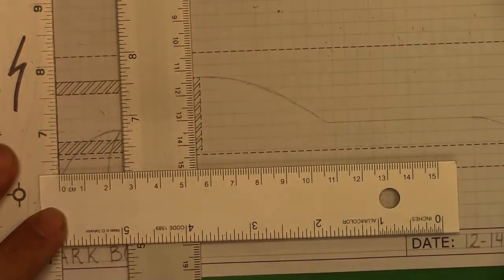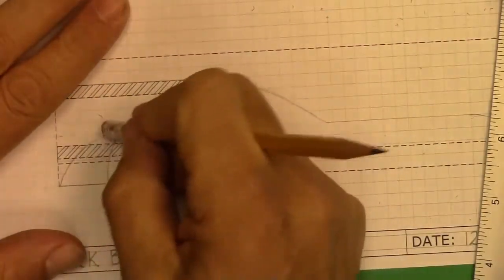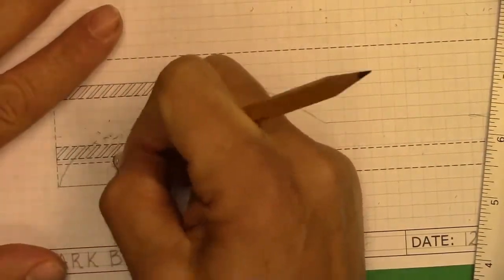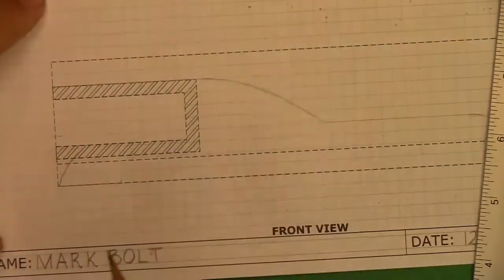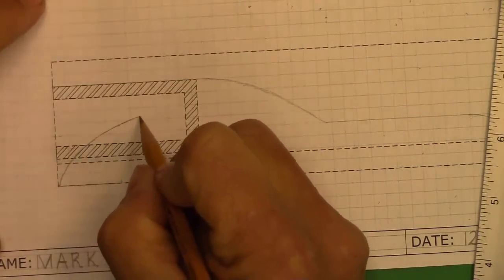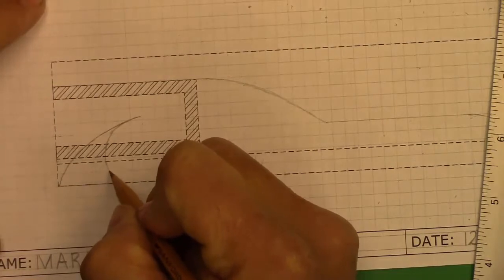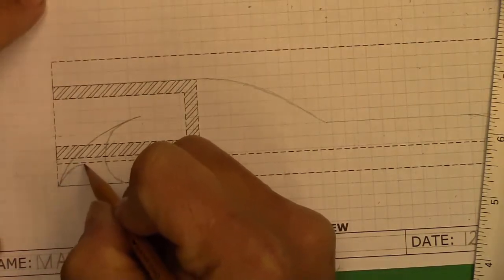But now I'm going to show you something I don't want to see. I hope I don't see this. And it looks great on paper, but this will never survive construction. So as much as I want you to be creative and make some really neat, cool, innovative looking airfoils, you got to be careful doing something like this. And it looks cool, but the reality is we're making this out of balsa wood.